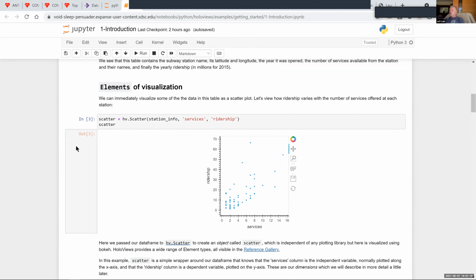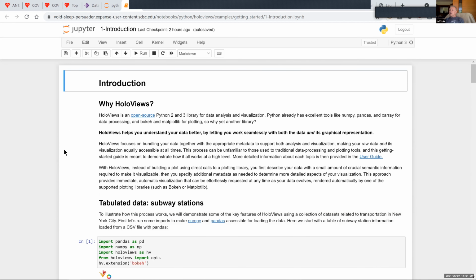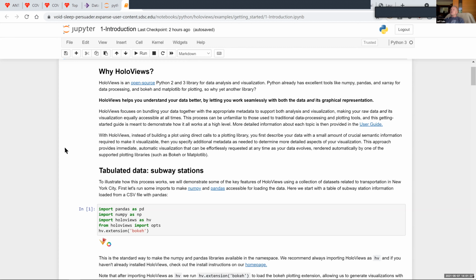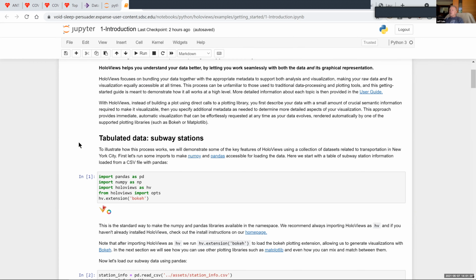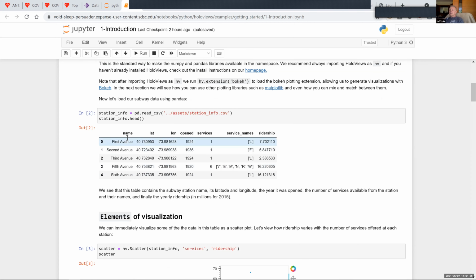Okay, so I think I've run this already. So the sample data sets in this example, there are two different data sets. It's data from New York City subway stations and the activity and the services provided in those subway stations. The first data set is a tabular data set that consists of subway station names and the latitudes and longitudes. And I think there's only about 60 subway stations.